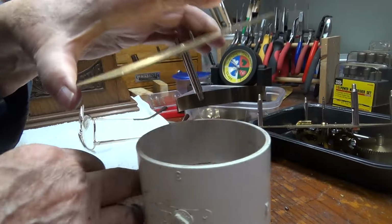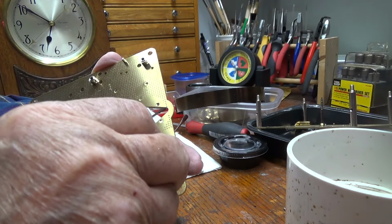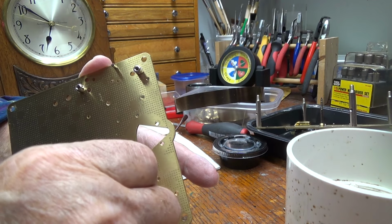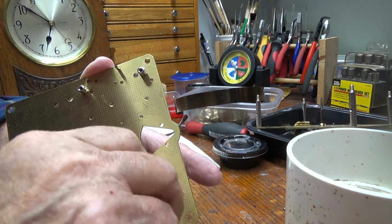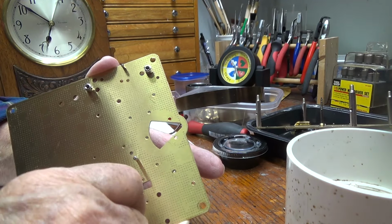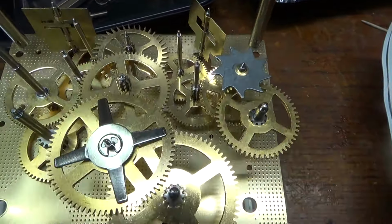Okay, before we start putting them back together, we need to clean all the pivot holes, and we do that with a toothpick. We go into each pivot hole and make sure it's absolutely clean. There's the gear arrangement. Gears back in, and we put the plate on.